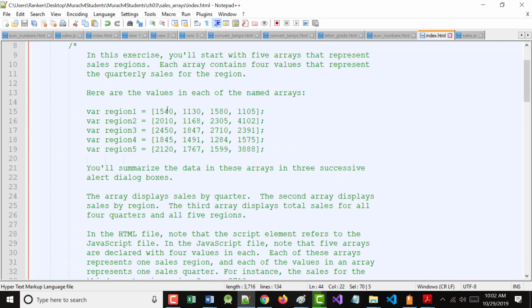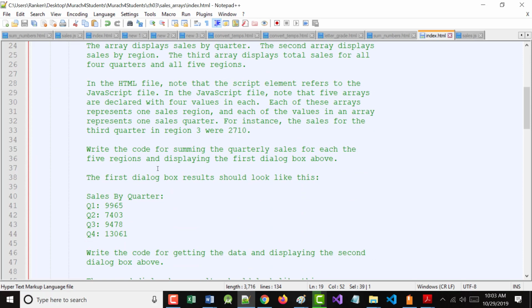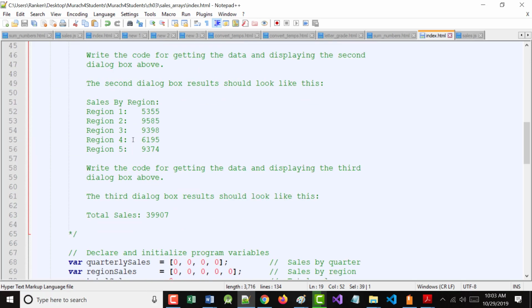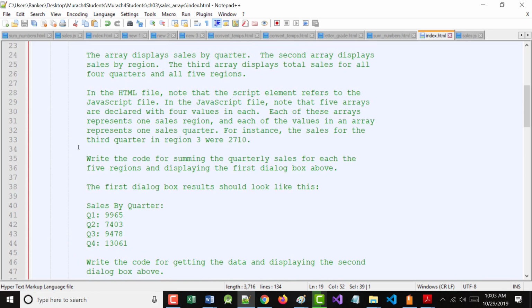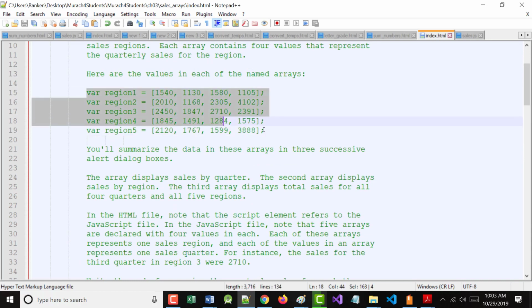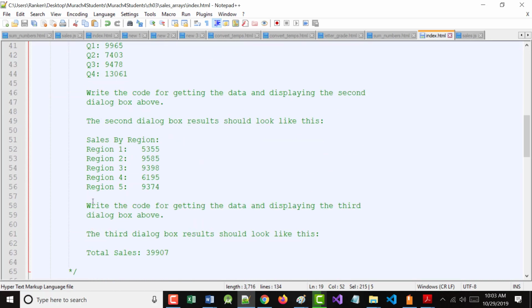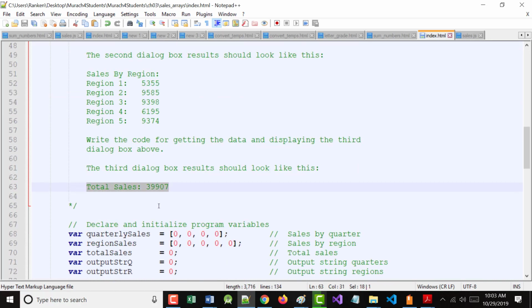Then we add across. These are the total sales for region 1, total sales for region 2, total sales for region 3, total sales for region 4, total sales for region 5. That becomes this. Then finally, we add everything, and that becomes this.